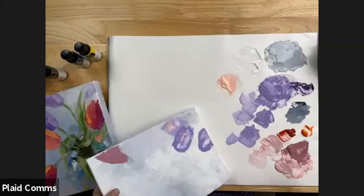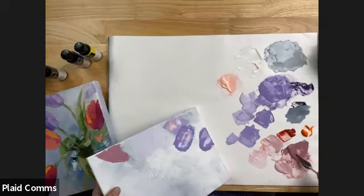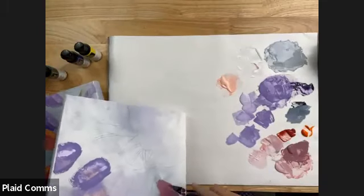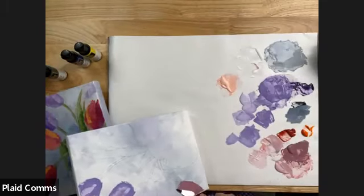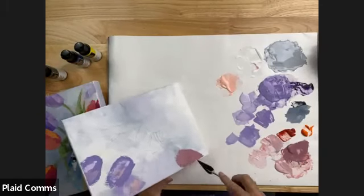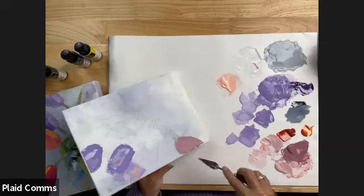This stuff doesn't always have to be done in just one swipe of the palette knife. You can, in fact, play with it a little bit, but the problem is you don't want to play in it so much that you lose any sense of spontaneity that you had.